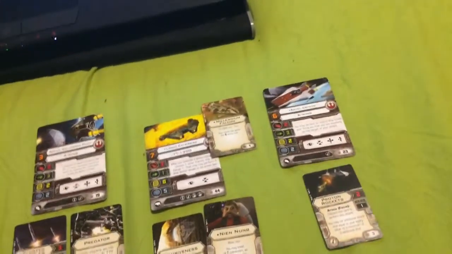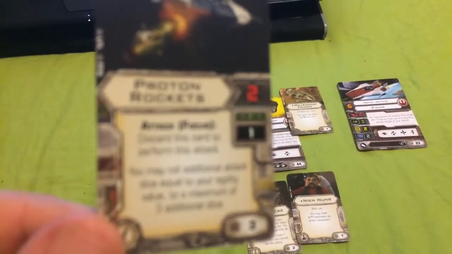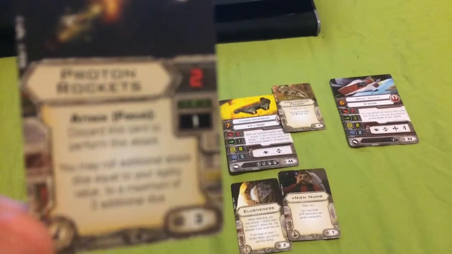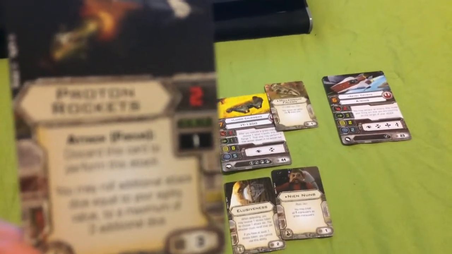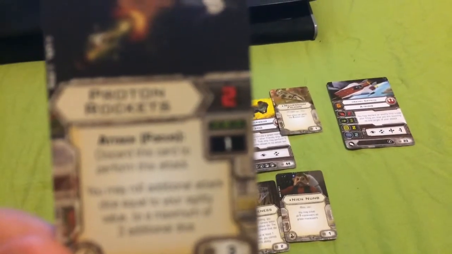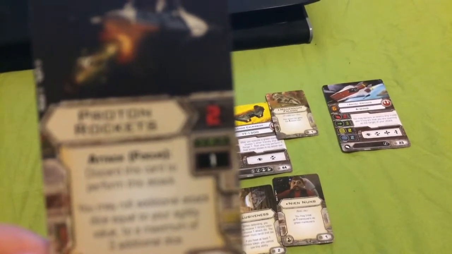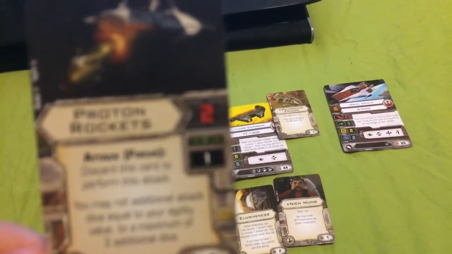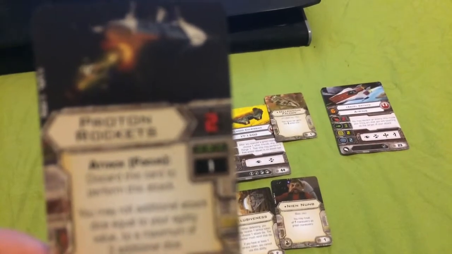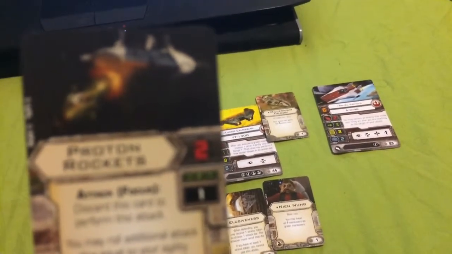For his concussion slot, this is especially useful for his secondary weapon, which is Proton rockets. These have an attack value of 2 and can be used at range 1. And it requires, rather than a target lock, a focus to use. And it states, discard this card to perform this attack. You may roll additional attack dice equal to your agility value to a maximum of 3 dice. So, basically what this means, the more agility value you have on your ship, the more attack dice you can roll.